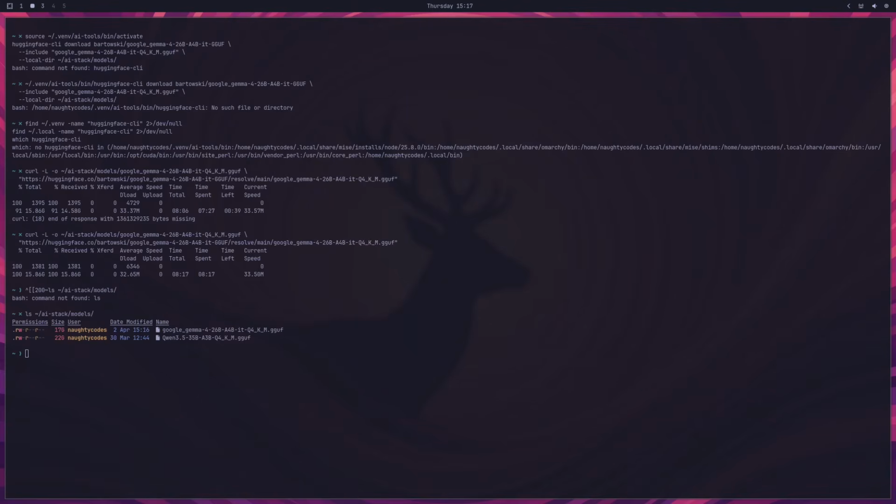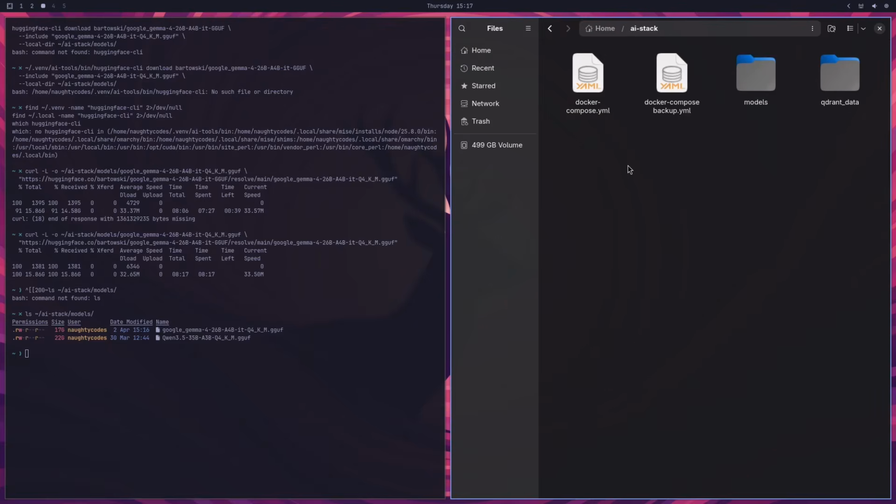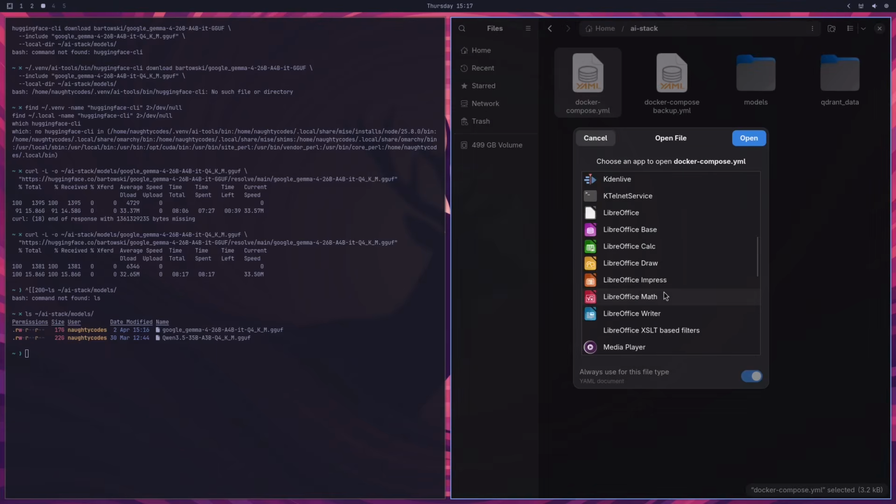So now let's try and do the following: update my Docker Compose file. So let's go to that Docker Compose file. I think it's over here somewhere. Let's open that Docker YAML file in our best editor.